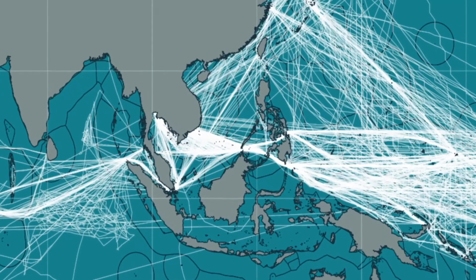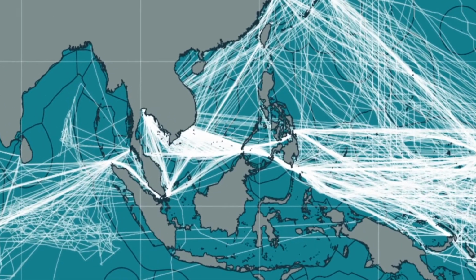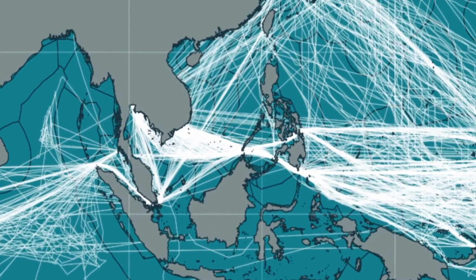Now, this is a phenomenal picture, I have to say. What is that picture? So this is telling us the movements of vessels that delivered tuna into Bangkok for the course of 1 year. So it shows where all of those vessels came from, and many of these would have been cargo vessels. So as they moved around, they would have met with fishing vessels, and those fishing vessels did the fishing and then transshipped the fish onto those vessels, and then that was delivered back. So this is a point-to-point analysis of all of the different vessels involved in the supply chain just to get tuna through into processing. And you can see it covers more than half of the world.